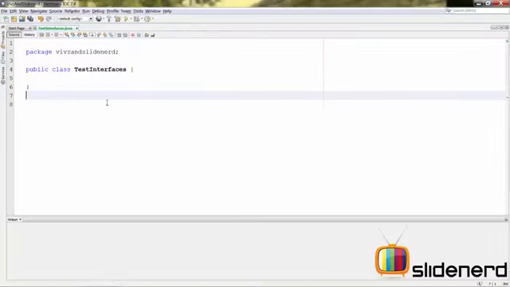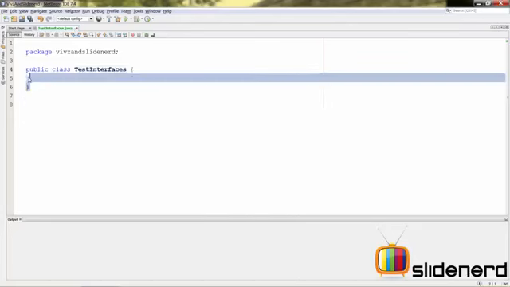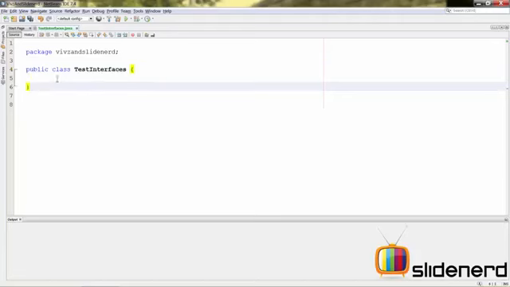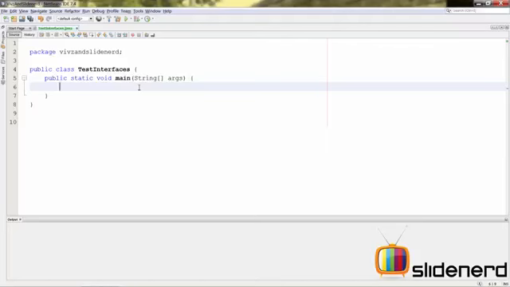Now, the first step is to create the interface just like you create a class. Interfaces can be made within some other file or they can be made in a separate file of their own. In this case, what I have is testinterfaces.java, which is a file having a class over here. Inside this I'm going to have my main method, which is of course public static void main. Now I can make the interface right here below this by saying interface my interface.